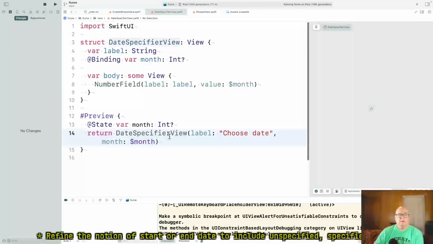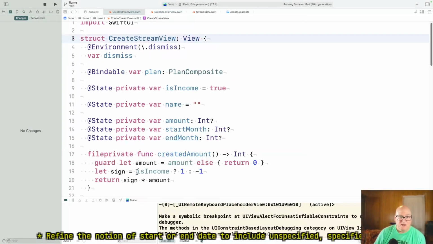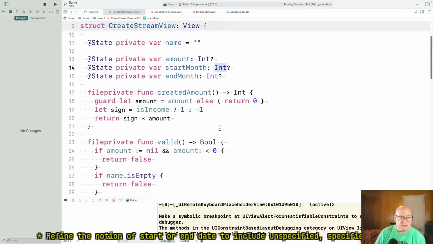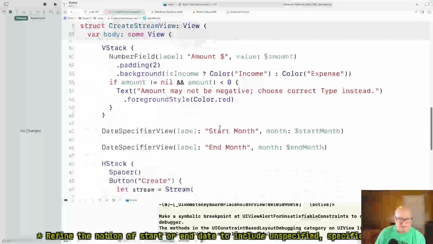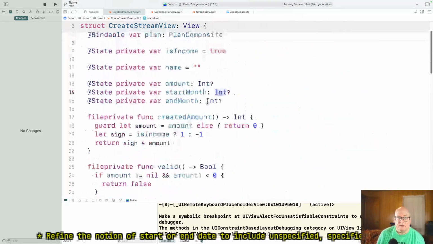All right, so let's see. We've got to work out an order to get things right here. So this is accepting of int question marks, and we have an interpretation. I don't know if we want to keep that interpretation, but I think what's emerging is this notion of a specified date, and I want to switch to that.